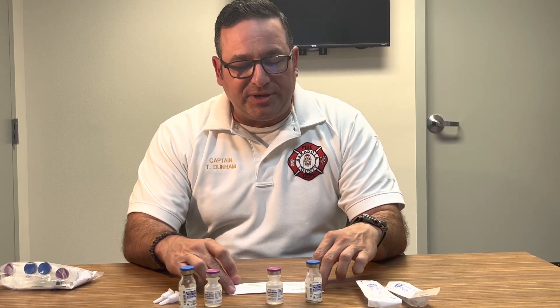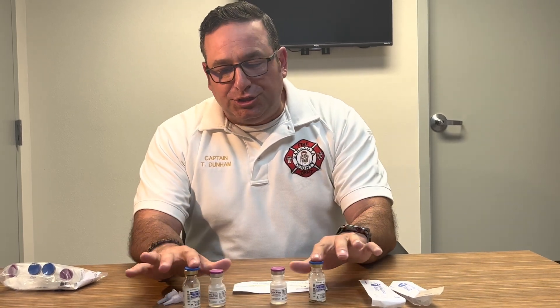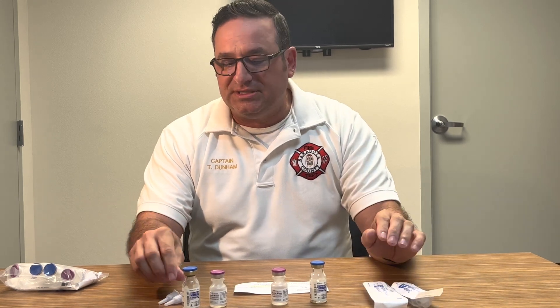The kits will come in a sealed package and include two vials of sterile water and two vials of cefazolin powdered solution. Just like any reconstituted solution, we have to put fluid into the vial to deliver it intravenously. So you'll have two antibiotics, two waters, two syringes, and two needleless adapters — because the adult dose is two grams and each vial is one gram each. You'll give everything in the kit to treat one patient.